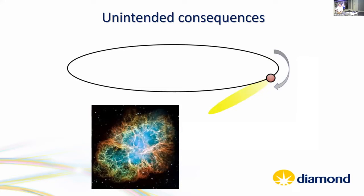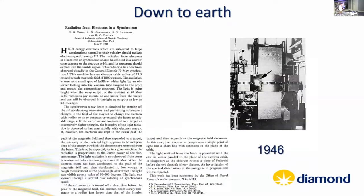That's actually something that happens naturally. For example, in the depths of space, this is a picture of the Crab Nebula, where you have a soup of charged particles of all sorts and very intense electric and magnetic fields causing those particles to stream and change their direction very rapidly. You get this brilliant radiation, synchrotron radiation. So that was something that was predicted. It was observed astronomically. And then it was first observed on Earth almost exactly 75 years ago. So March the 7th of this year was the 75th anniversary of the first observation of synchrotron radiation on Earth.